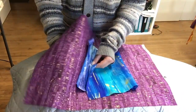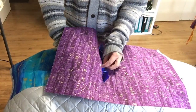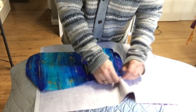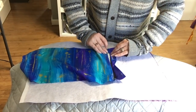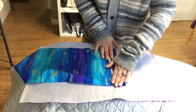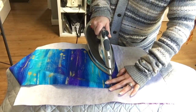So now I'm gonna grab through, flip this through, flip this one through, flip the whole darn thing, and then just work this pocket piece to the inside. Kind of finger press it to keep it in place, and then I'm gonna use my iron and press it well.